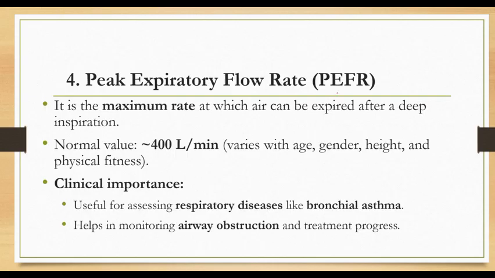Peak expiratory flow rate. It tells us how fast you can blow air out of your lungs. It is the maximum rate at which air can be expired after a deep inspiration. Its normal value is 400 liters per minute, and varies with age, gender, height, and physical fitness. Clinical importance: it is useful for assessing respiratory disease such as bronchial asthma. It helps in monitoring airway obstruction and treatment progress.